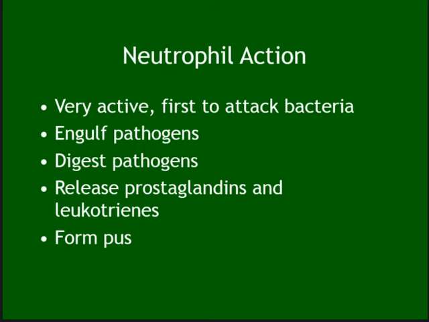So neutrophils will come, and they will start to release some prostaglandins, leukotrienes, and some of these neutrophils will die in this fight. Some pathogens will die in this fight. They will exchange, they will fight, and the dead of this plus the tissues that will die, that will make the pus. So what's pus? Dead neutrophils, dead pathogen, dead tissues.